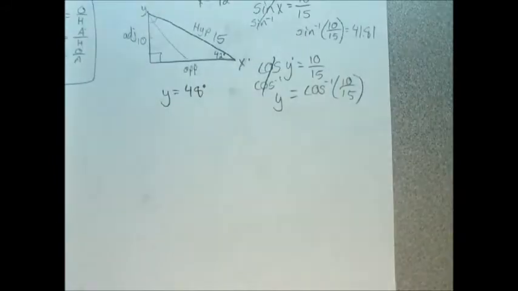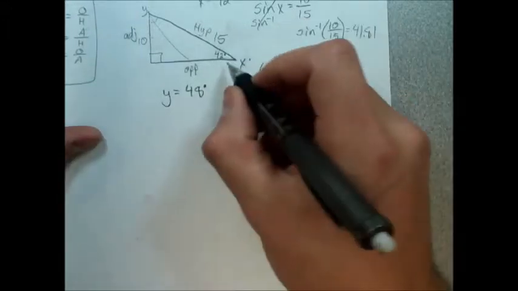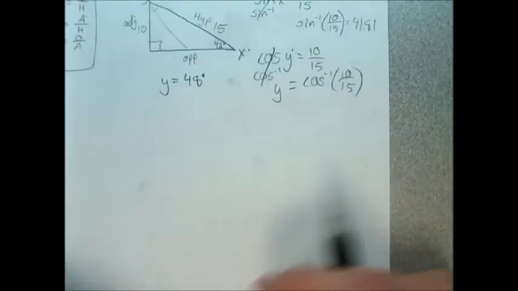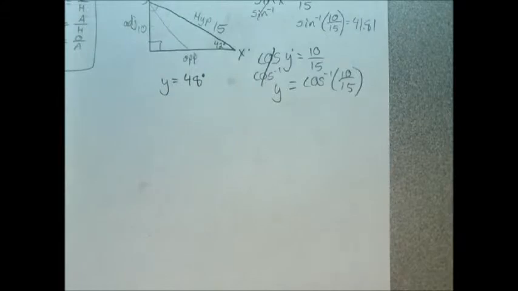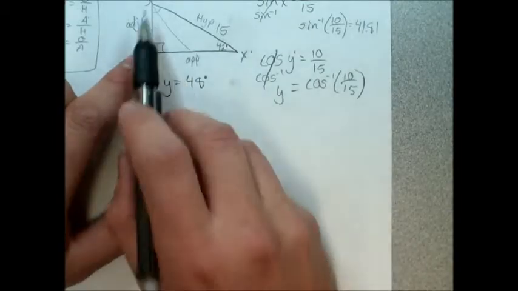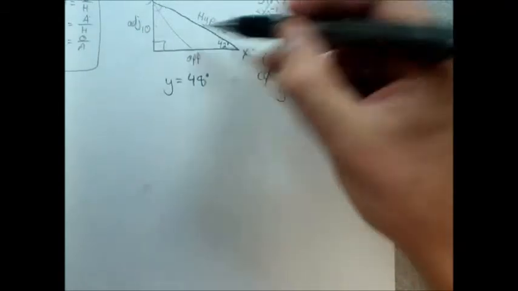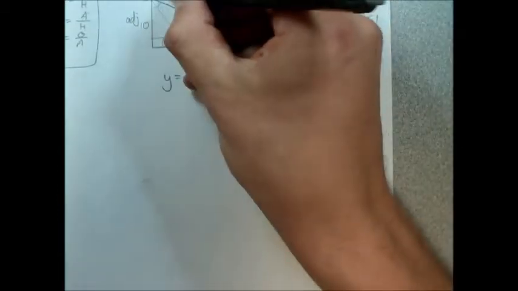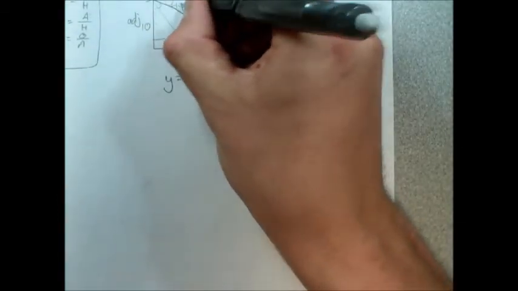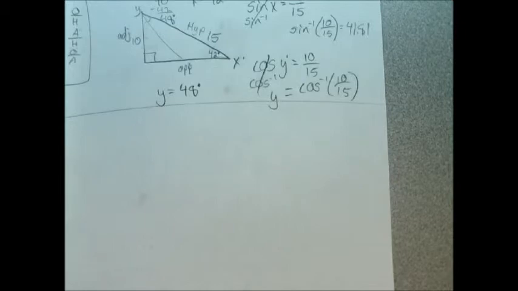Now, Kara said, right before we even started, well, it's 48. How did you do that, Kara? She said 90 and 42 added together, subtracted from 180 would give her 48. There's another easier way to do that, just so you deal with smaller numbers. You know that since this is 90 degrees, these two angles always add up to 90 because this is a right triangle. So we took 90 and subtracted 42, and we'd get 48. Yes, of course, that would be the easier way to do this. I'm just doing examples with the inverse so that you can see it.